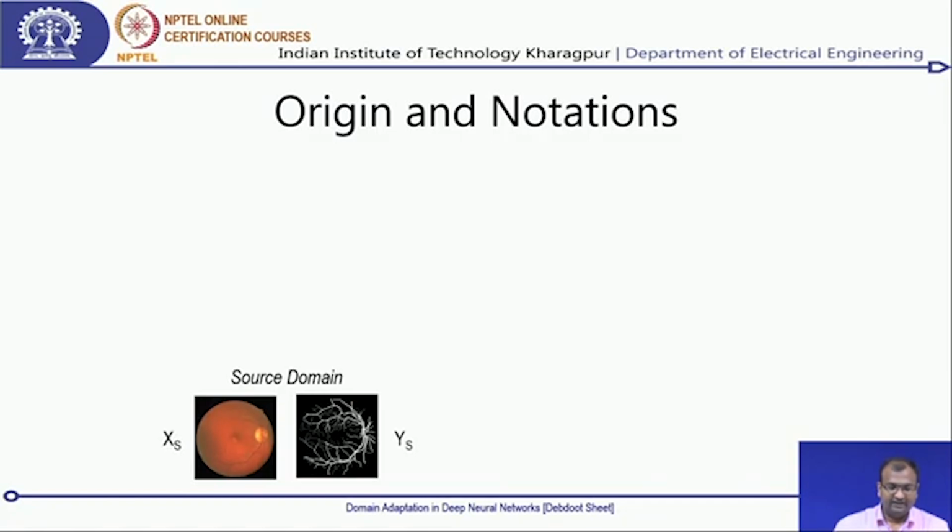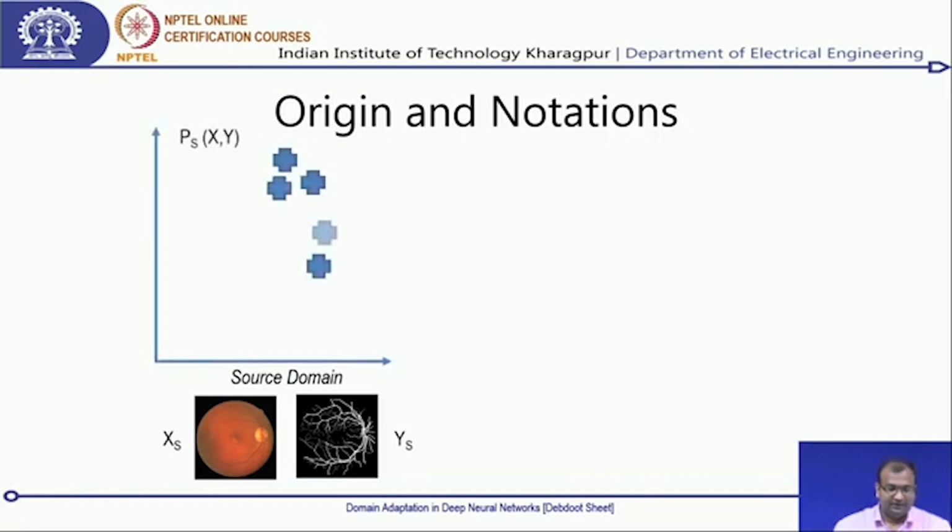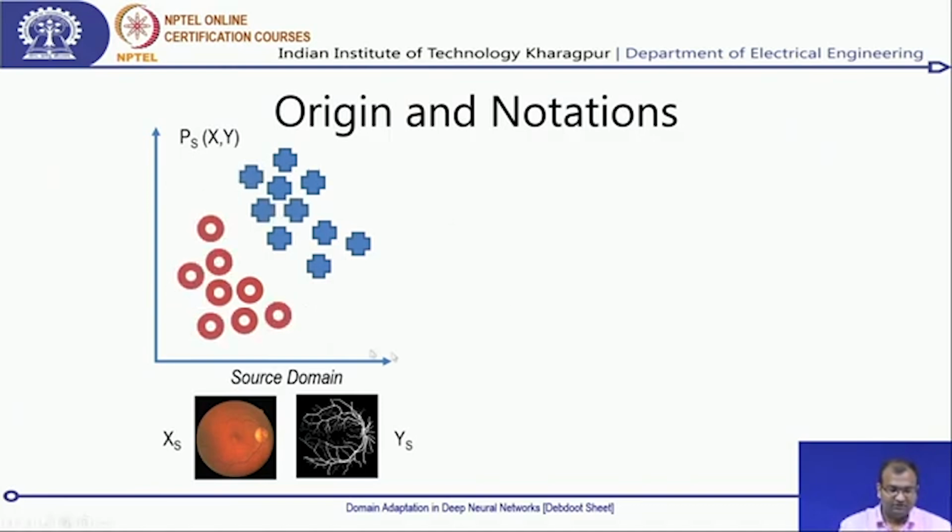So, the input data is typically called XS. So, X is for my data and Y is for my class label, and the subscript S is just for my source, to denote that this is from my source. Okay. Now, if I try to look into a joint probability space, then this is what a joint probability space will look like. So, say I have two different features, and then these pluses belong to my blood vessel region, and the red circles belong to my background region over there. So, I have red circles and blue pluses over here.